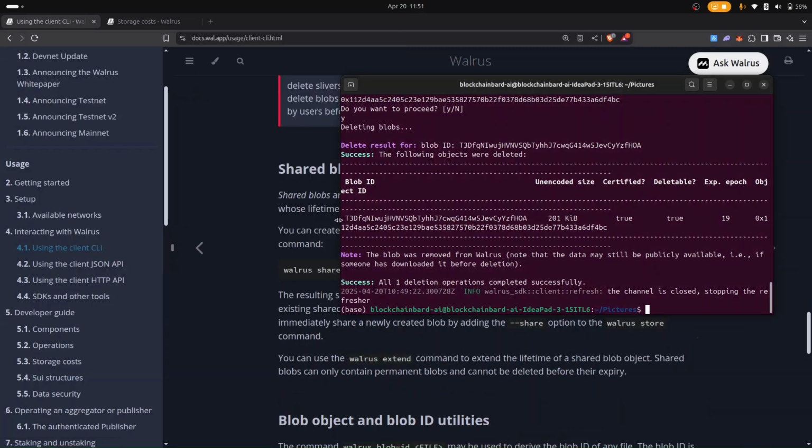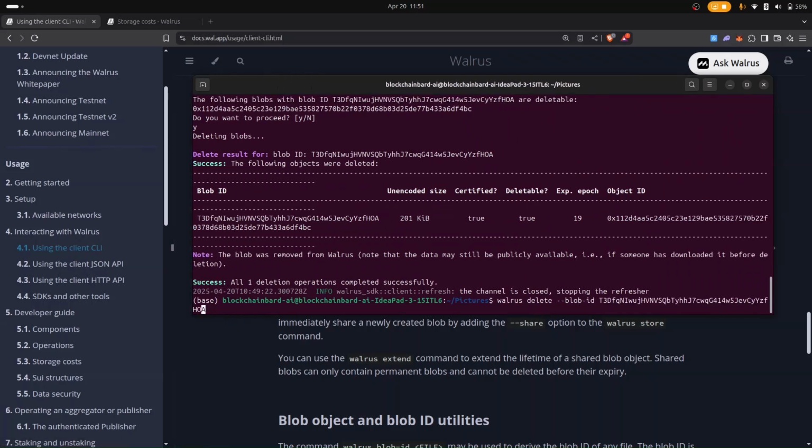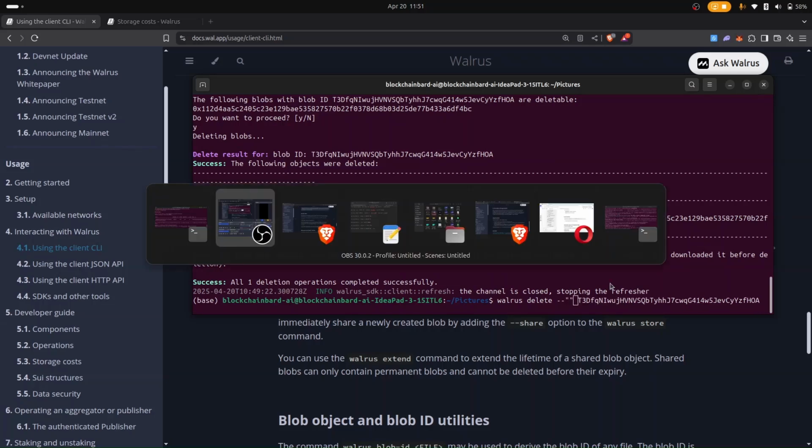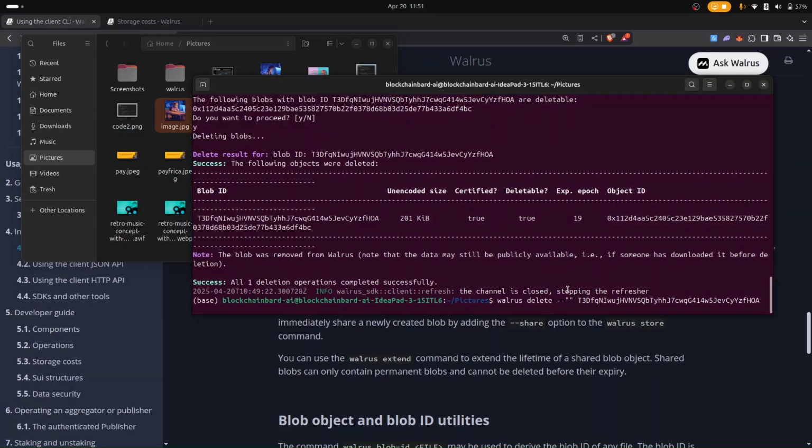So there are actually different ways to delete files or blobs from Walrus. First of all, you can specify the blob ID. Another thing you can use is the object ID. Then another thing you can use is the file name. So just like before, I can put in my file name. I forgot what my file name was, so let's say this was my file name, image.png. You can just put it there. Those are different ways to delete data from Walrus. You can just test it out. I will not be able to go over all the commands of Walrus. I'm just showing you the basic commands you need to interact with Walrus.